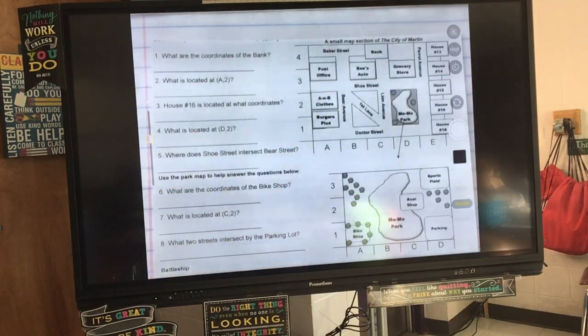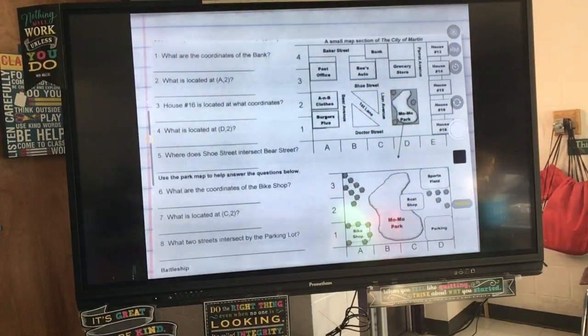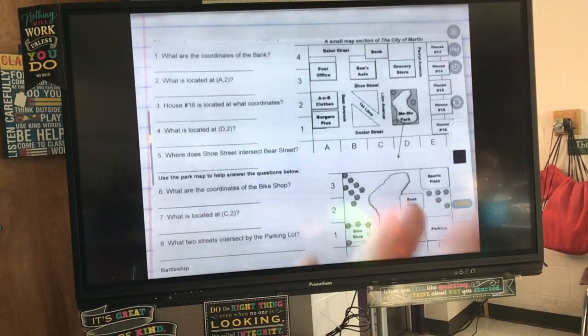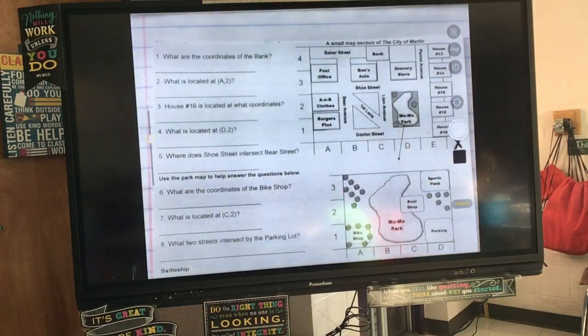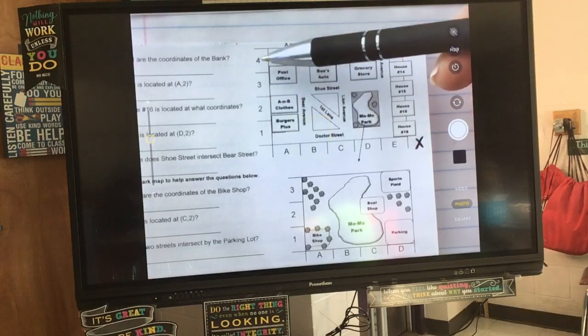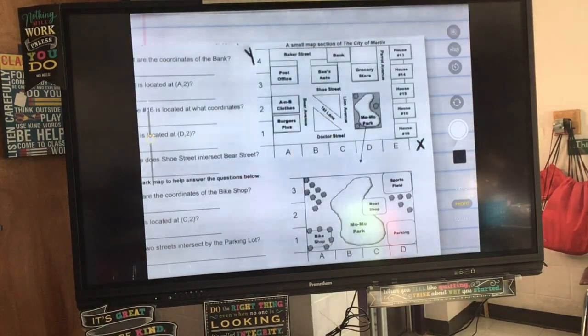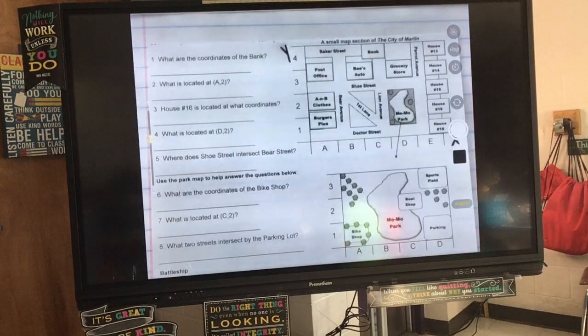All right, so it says, what are the coordinates of the bank? So essentially, this line going across the bottom is known as what to us? Yes, so this is going to be your X, even though it's letters. I don't want you to get confused. Yes, it's letters, but it's still your X-axis, right? So then the numbers going up, what is that? Alex? This would be your y-axis. So everything else still applies of what we just talked about. X comes first, then the Y. So it says, what are the coordinates of the bank? Locate the bank and then stand up when you have it.